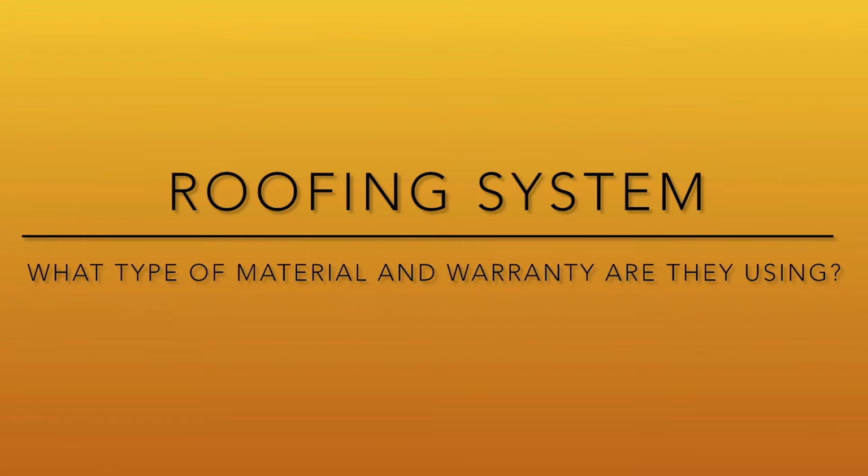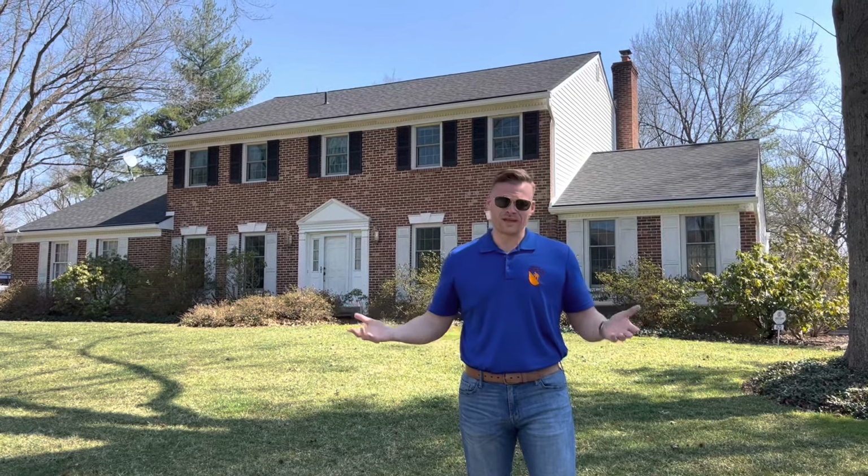But what a lot of people will do who are playing the limbo game of how low can I go, how much can I underquote the bid in order to steal it from my competitors, we'll use a good quality shingle, but what's underneath it? For instance, we use Certainty Integrity system for our roofing. That means you're going to get the best warranty on the market, you're going to get the best components on the market, and with Certainty's warranties, you absolutely have to use everything Certainty. That's because they work well together. That's how they can offer the best warranty on the market.